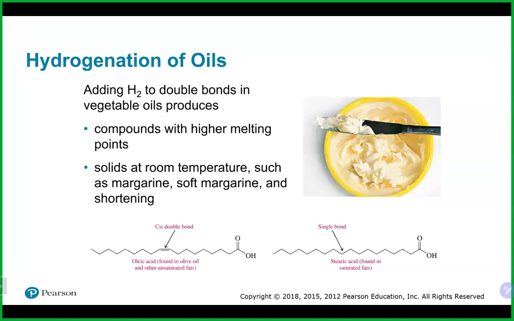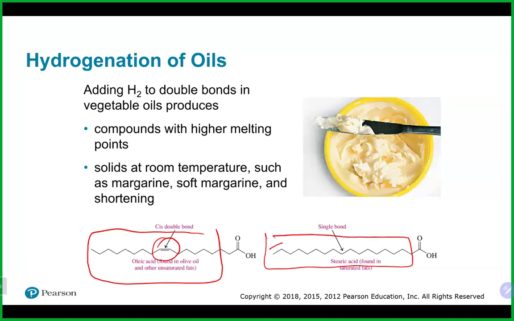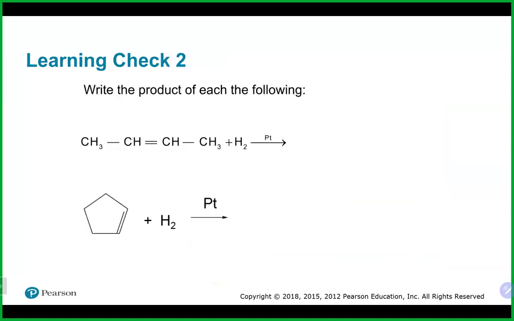But what happens when you have double bonds in this part of the molecule is it creates kinks in the chain. So instead of things sitting nicely with each other, they kink out, and you end up getting not great interaction, as opposed to when you turn that into a single bond. This guy stays pretty straight, which means if you have another one coming in, they're going to be able to line up really nicely with each other. And that really changes the properties of those types of things.